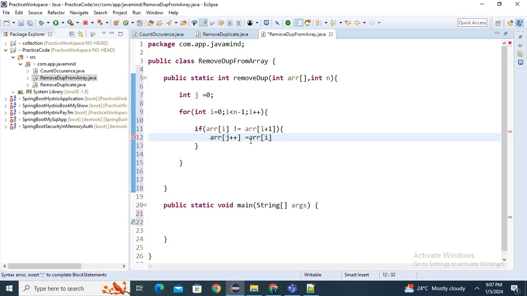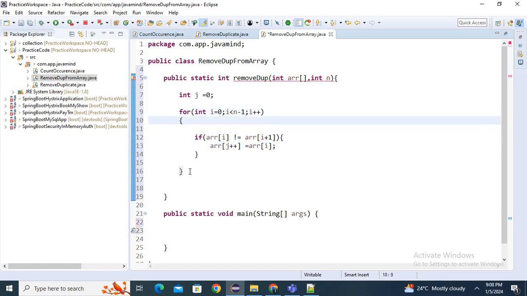Whatever array of i is there will come into array of j, and j will increase. Maybe you got it. After that, we close the for loop.